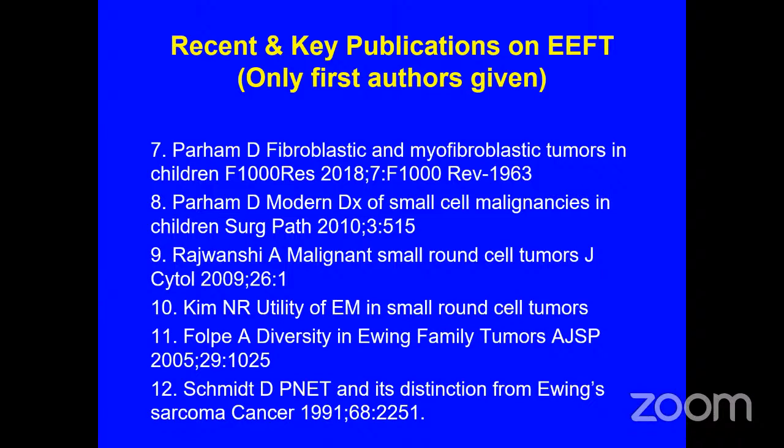So when you look at all the sections, at least in some of the sections, you will be able to recognize the four elements and the classic pattern that I have described for you. If that is not present in your sections, then you have to rely on the ICC panel and the molecular genetic marker. But I think that situation will rarely arise. In most instances, you will be able to distinguish between Ewing sarcoma and what is called the cellular variant of clear cell sarcoma of the kidney. And you have to use the ICC panel, of course, to distinguish between the two. Thank you.